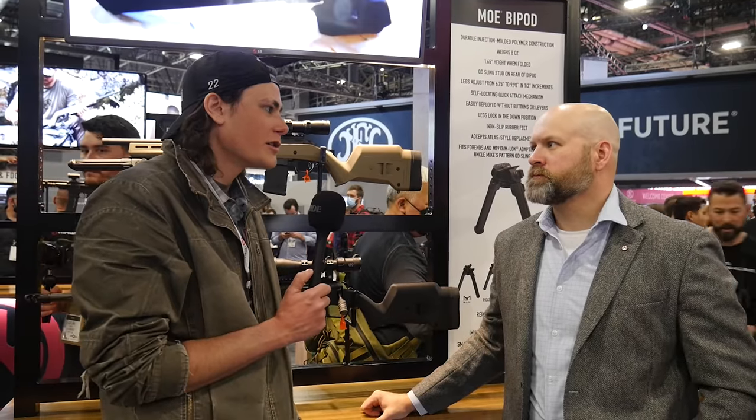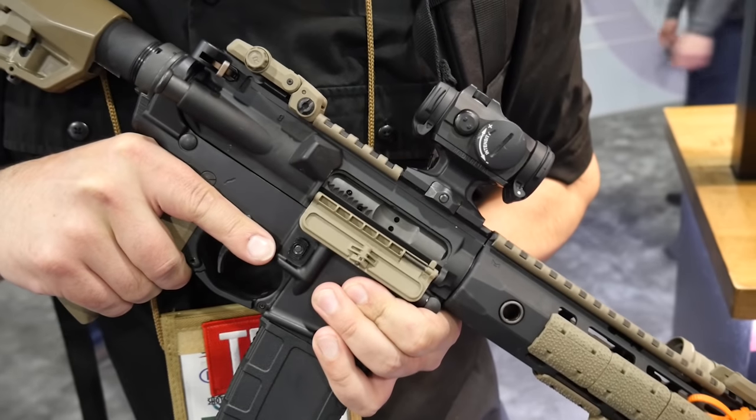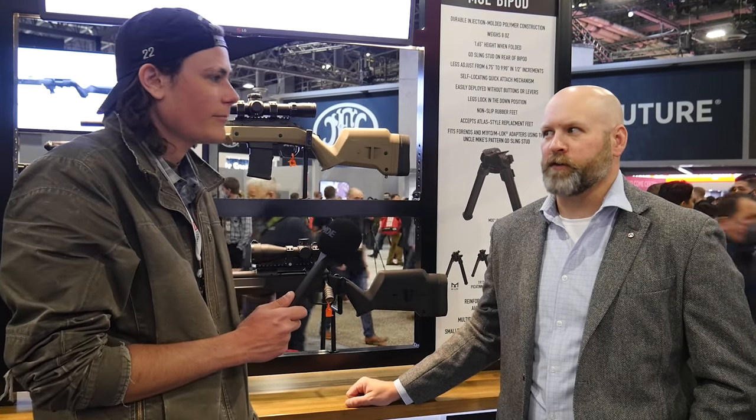Of all the new parts here, which is the one you're most excited about? Ejection port cover, hands down. I hate those things — I hate the clips, I hate the rods, I hate winding the springs. This one just snaps in, can't lose tension. It's like a quality-of-life product. Definitely makes the building process a whole lot easier and will save you the 15 bucks worth of frustration.